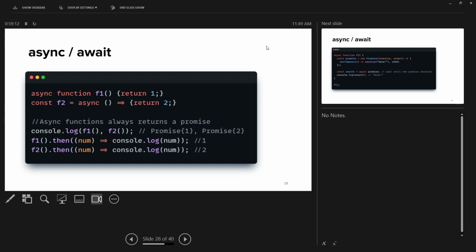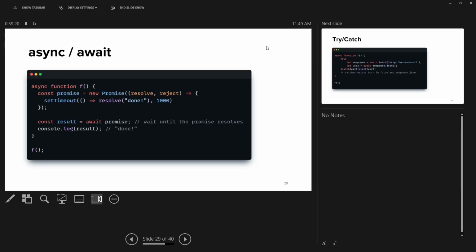We had a question earlier in the lectures of essentially, okay, how do you pull the value from the promise and then use it later on? Okay, so that's what we use await for. In this example, we have a promise that resolves with done after 1 second. How we put that into a variable is declare the variable and then use await promise.